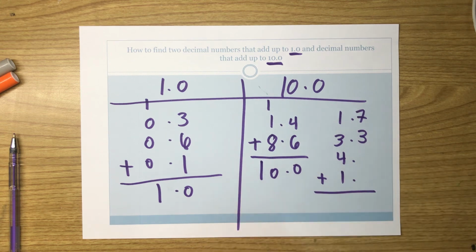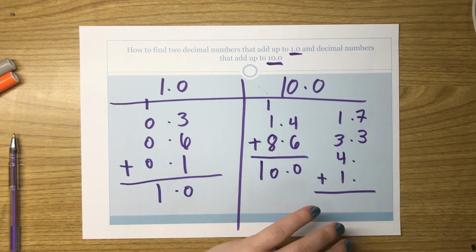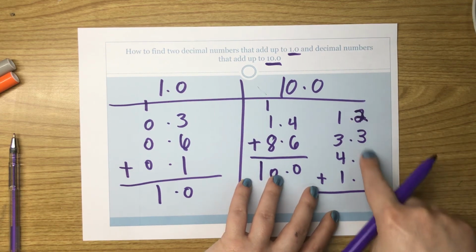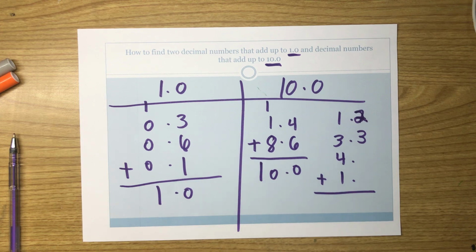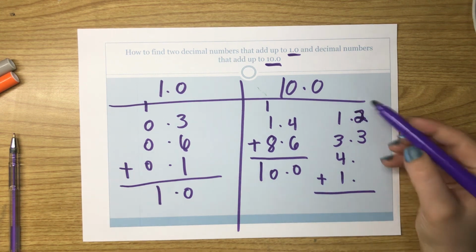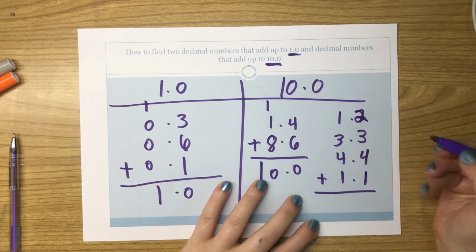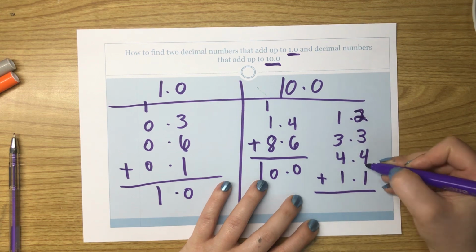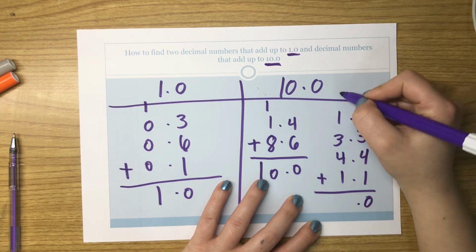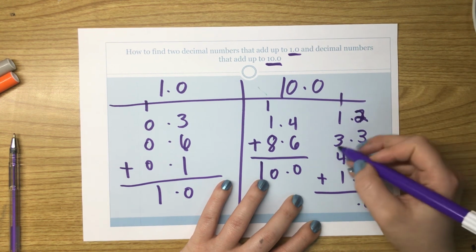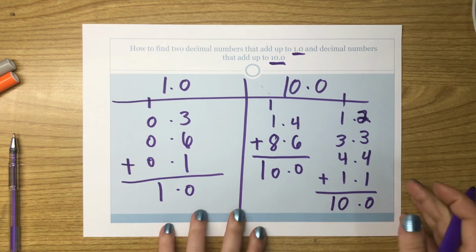Okay, we want to be more creative. I'm gonna put other choices. I'm gonna use here 2 because I need the decimal places not to be zeros, because I want to be more creative. Those numbers in the tenths place must add up into 10 again. 2 plus 3 equals 5. I want another 2 numbers that equal 5, 4 and 1. So 2 plus 3 equals 5, plus 4 equals 9, plus 1 equals 10. 0 regroup 1, 2 and 3, 5, 5 plus 5 equals 10. Great job, guys.